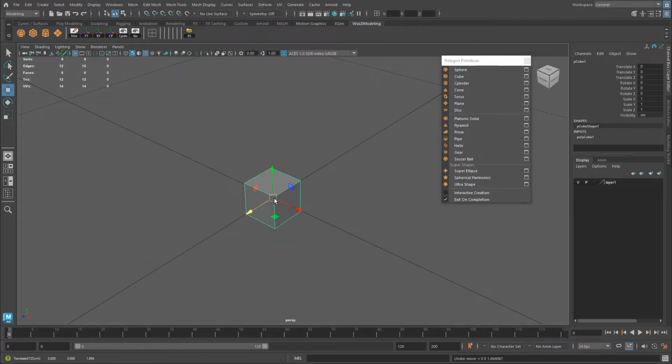And if you left click, hold, and drag in the center, this will move the object on X, Y, Z based on your camera perspective, on your camera view as you're looking at the object. Usually you don't do this inside the perspective viewport. Usually you move the object based on X, Y, or Z axes individually.